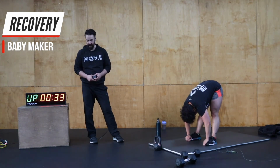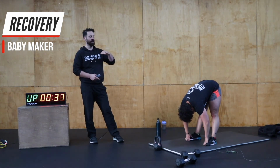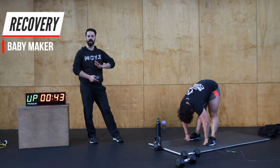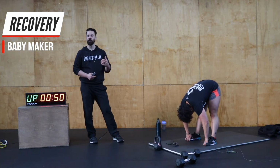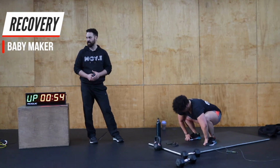You will find that at the top portion of this, that back is gonna curve just a little bit, and that's okay. Don't stress too much on that, but we wanna try and flatten it out as we sink into the bottom there, and maintain as much of that straightness as you can. So just slowly in and out of that, 2 or 3 seconds at end range, top and bottom, and then just a nice slow sink into it as you go through.